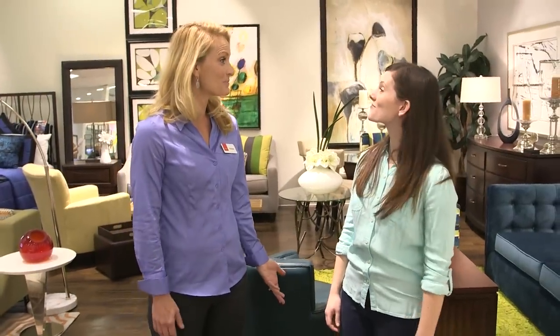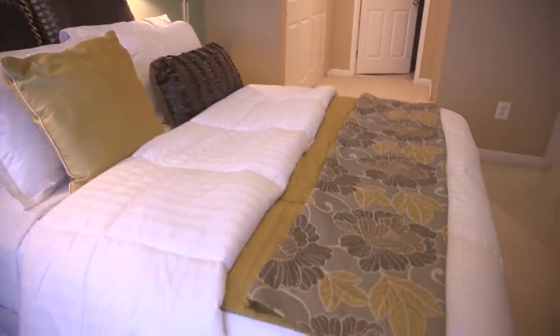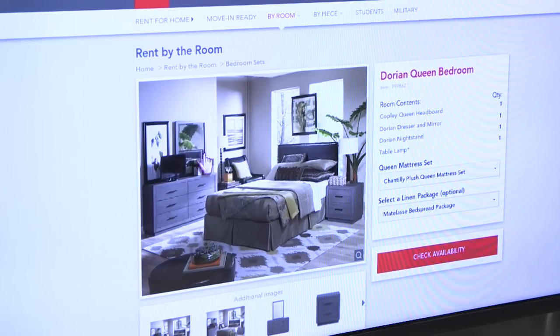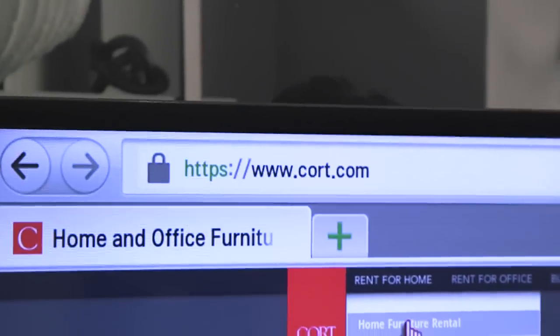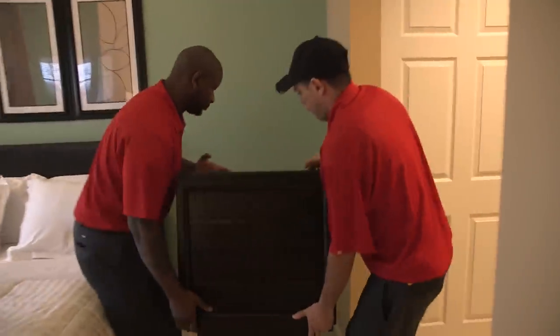So now all we need is your bedroom set. We should go look online and see what's available. We can also look for accessory pieces like wall art, electronics, bedding packages, and kitchen wares. Allison is showing me some bed sets online and we found the perfect one for me — perfect in color, perfect in size. You can always go onto court.com and find all the selections there as well. Our professionally trained delivery team will set up the furniture and she doesn't even have to be there when they're doing it. I can't wait to see her reaction.